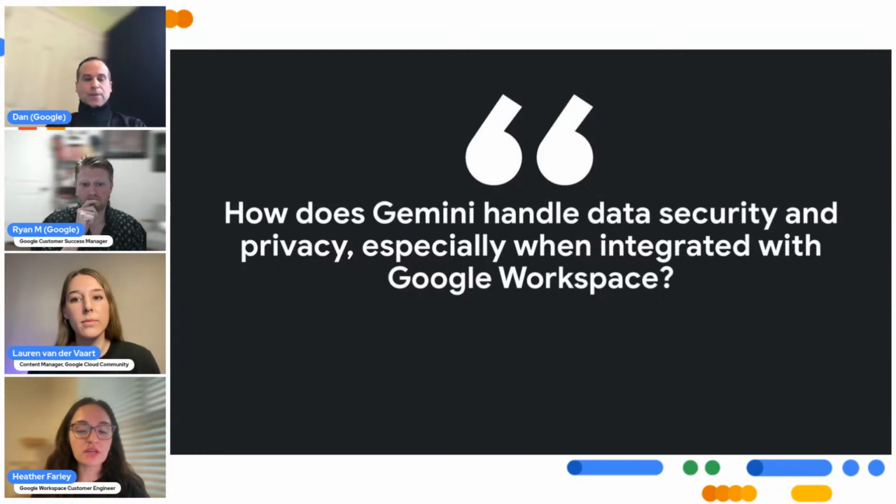And all of the data and security configurations that you already have existing within Google Workspace. For example, if you're an enterprise standard or enterprise plus customer and you have data loss prevention rules, those will be automatically applied to your Gemini for Google Workspace feature configurations across your domain. So everything that you already have configured in terms of security and data protection in your organization will be applicable to Gemini for Google Workspace as well.